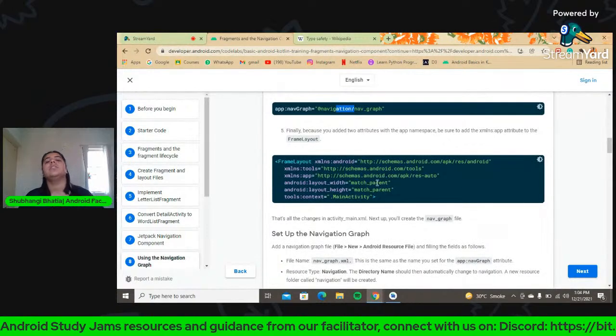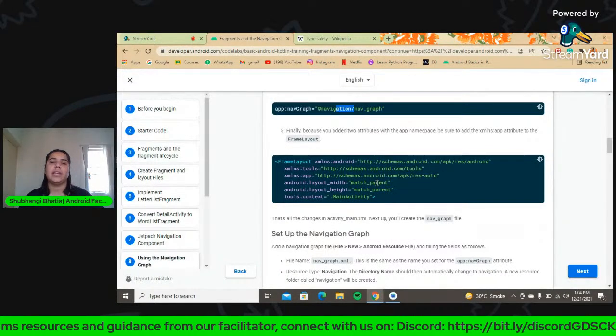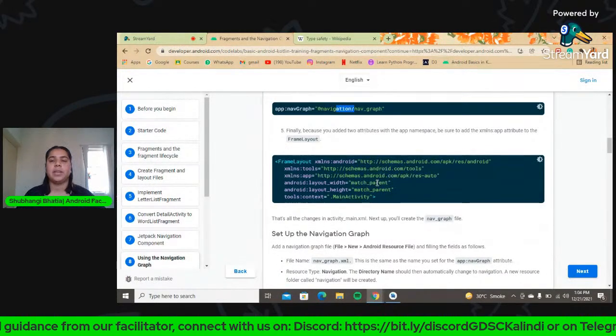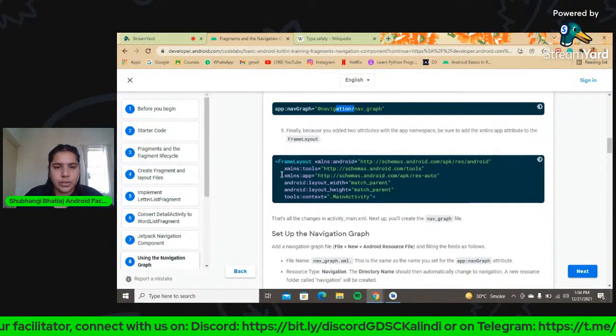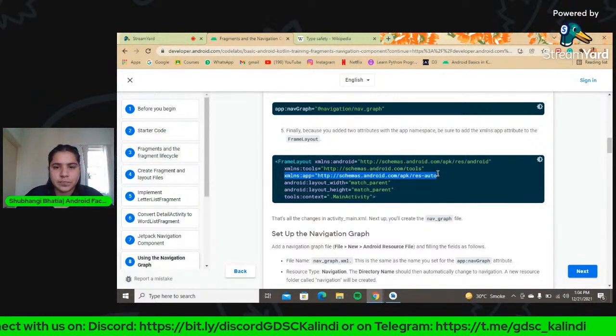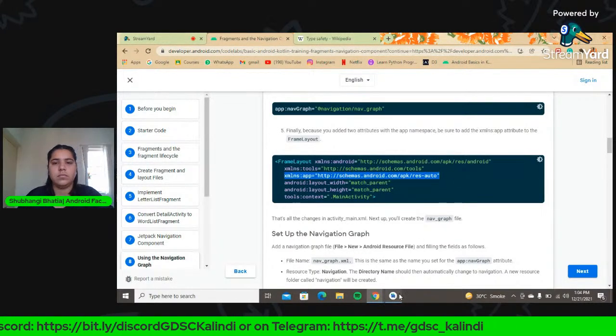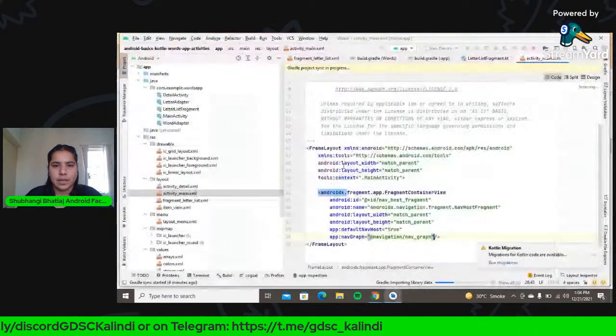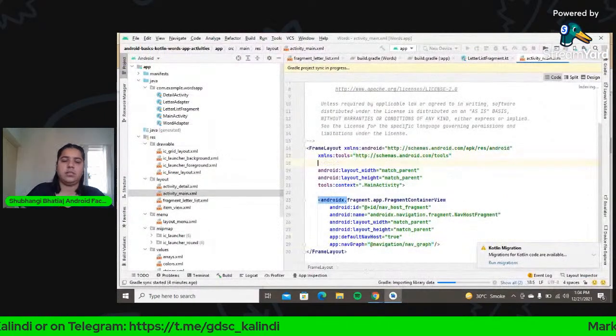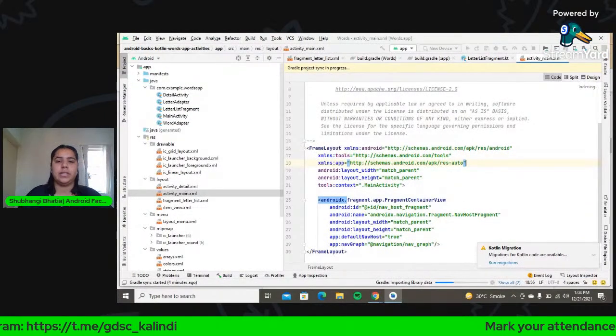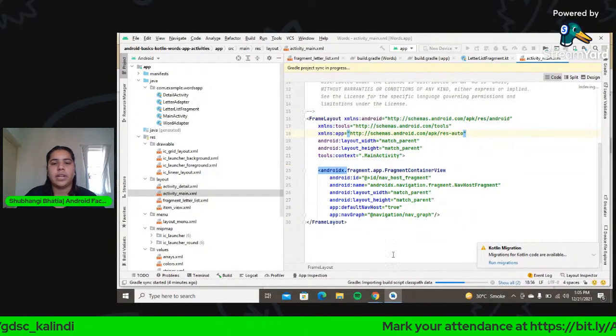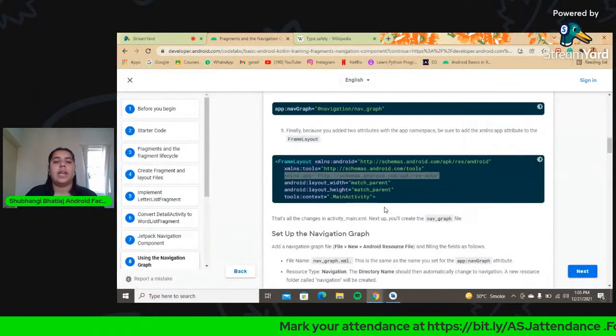हाँ, ओके. सो अभी हमने 2 attribute add करे app के names, तो हमें app वाली line include करनी पड़ेगी जो पहले नहीं थी. यहाँ पे app नहीं है, right? But हमने app के 2 use करे हैं नीचे, app default nav host and app nav graph. So add that.